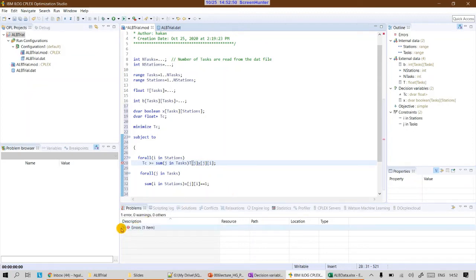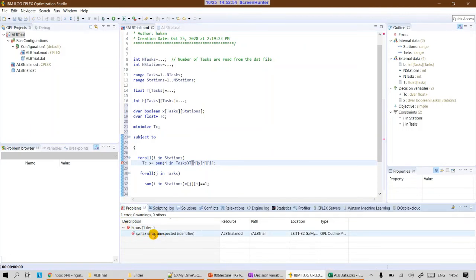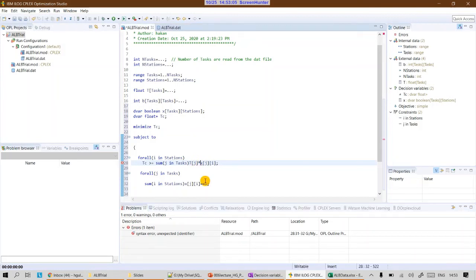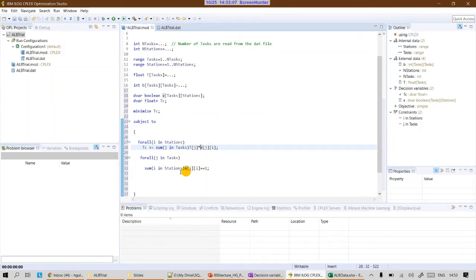You can see the error messages in this problems tab. It says syntax error, and also if you come over this error notation, you will see there is a syntax error. So we should write here this multiplication, which is asterisk. Okay, so this is the second constraint, and now let's use the third constraint.